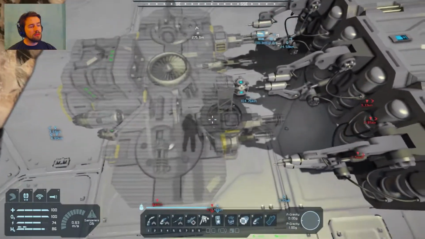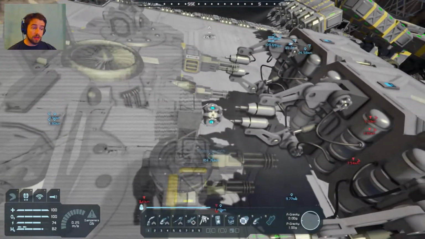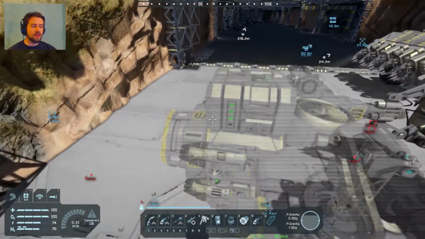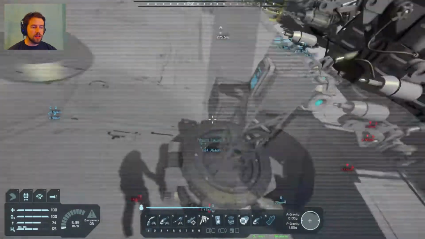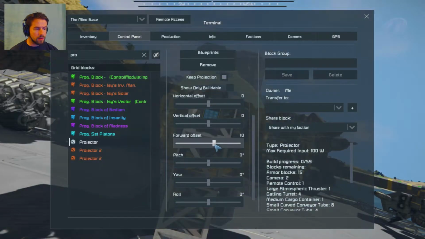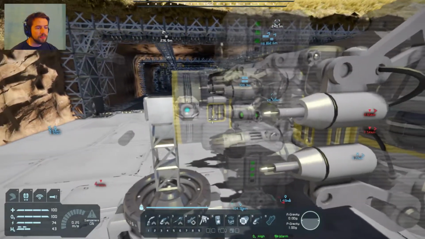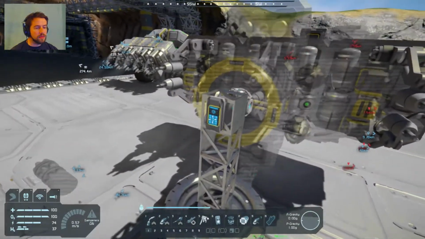Ain't no mountain wide enough. So it's gonna have to go forward. I believe forward anyway. 1, 2, 3, 4, 5, 6, 7, 8, 9, 10 at least blocks. So let's go ahead and do that. Forward offset 10. Okay, not quite. So 11 is the magic number, because we don't want it in the projector itself.